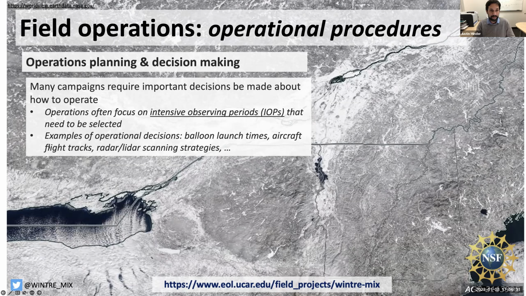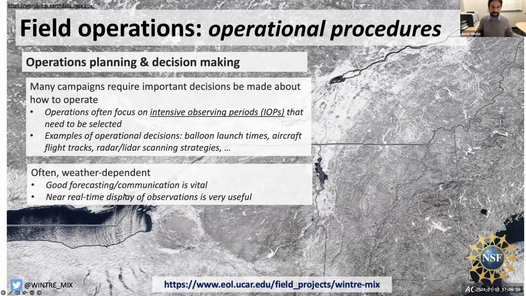And then even within those, we have to make specific decisions about how we're going to operate. For instance, what time are we going to launch our balloon-borne measurements? When are we going to fly the aircraft? Along what flight tracks, at what altitudes, and at what headings? How are we going to scan our radars and LiDARs? These are all different types of decisions you might need to make, not just once, but for maybe each individual IOP that you're conducting.